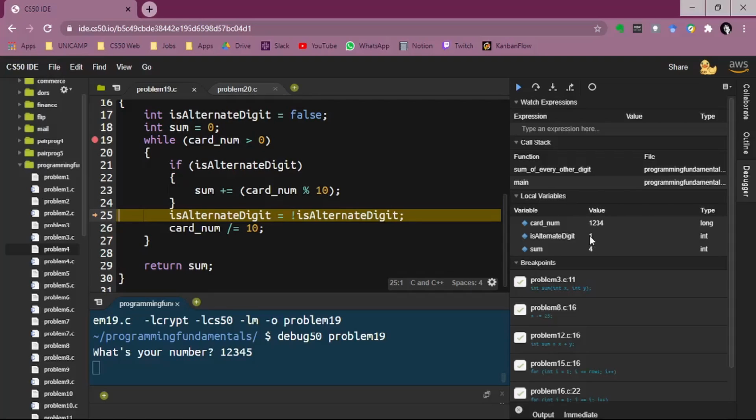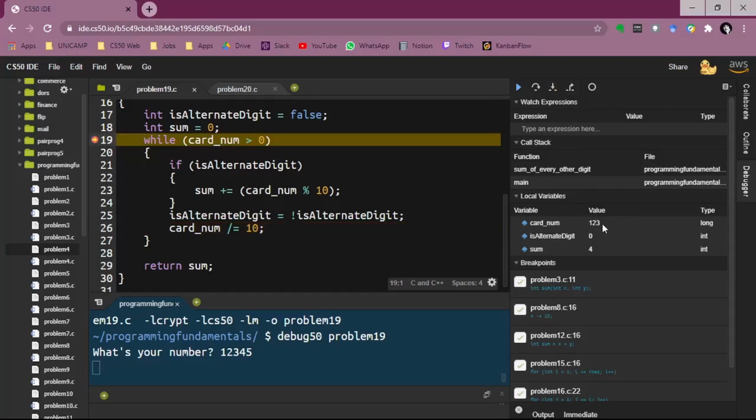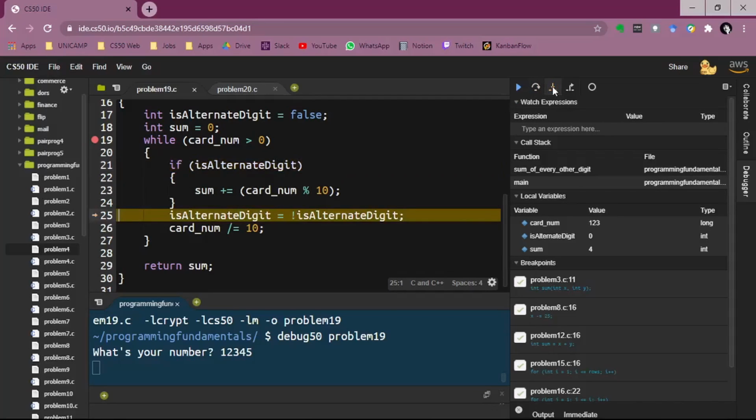Now we're going to change the is alternate digit. Since it's true, now it's going to become false, so it's going to change the number to 0. Okay, and now we're going to divide by 10 to take another digit from the card number. Since this value of card number is greater than 0, we're going to have this while loop. And in this case, is alternate digit is false, so it's not going to happen any sum in this case.